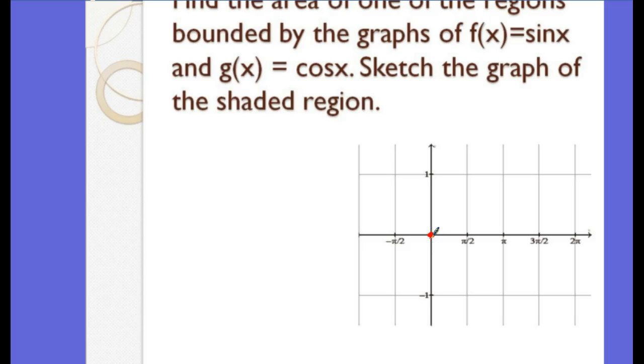Because all trig functions graph. Okay, so sine also goes through pi, 0. And it also goes through 2 pi, 0. Sine goes up, so at pi halves it's at 1. And at 3 pi halves it's at negative 1. So there's sine. Cosine starts at 0, 1, goes through 0 at pi halves, goes down to negative 1 at pi, back through 0 at 3 pi halves, and then back to 1.